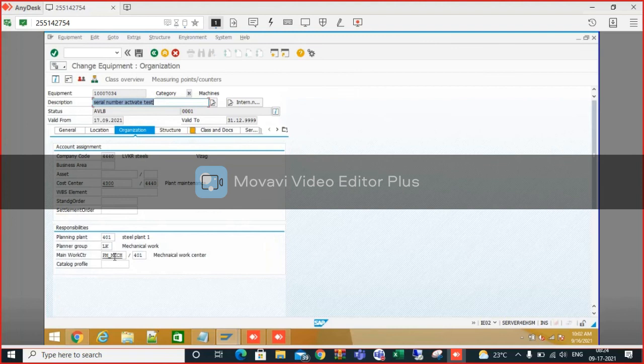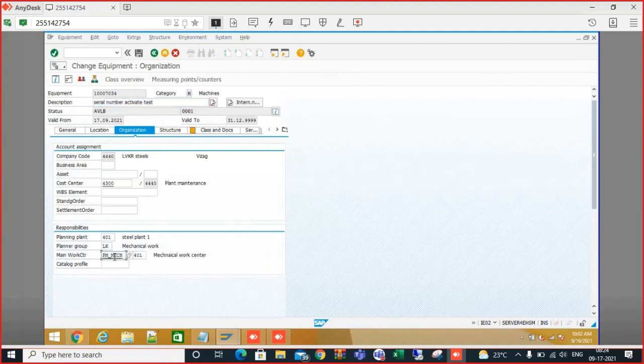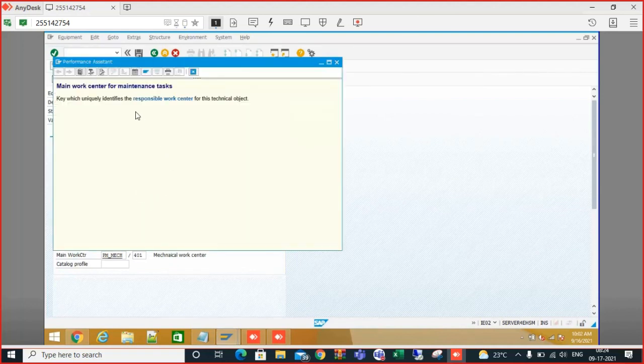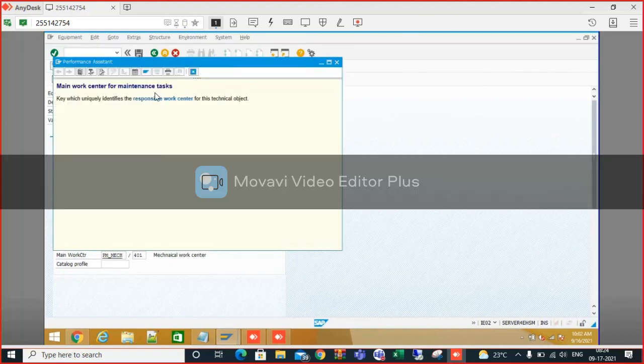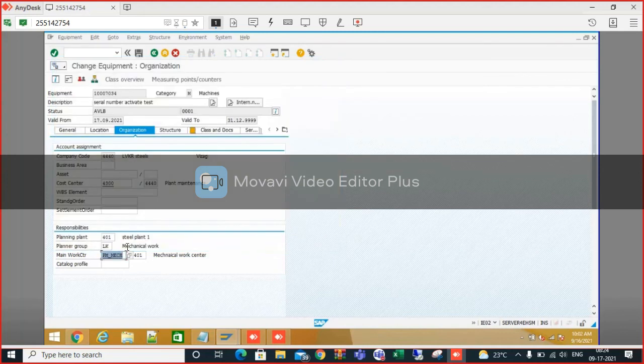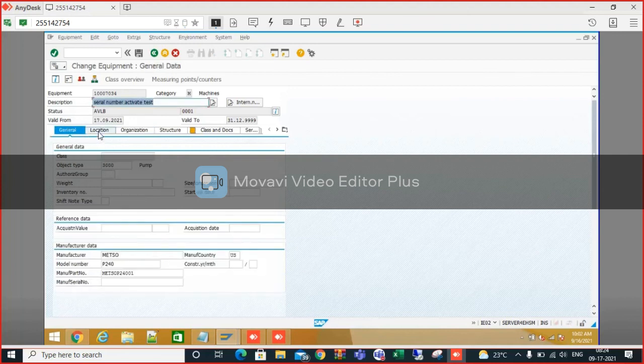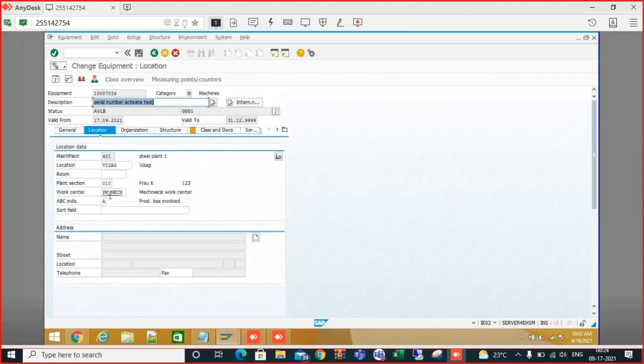You mentioned that you are getting that error. So we will see first what work center it is. Main work center for the maintenance tasks. Here, in the location data, there is also a work center.